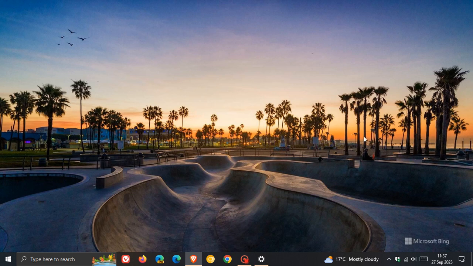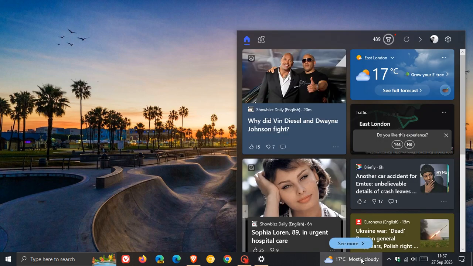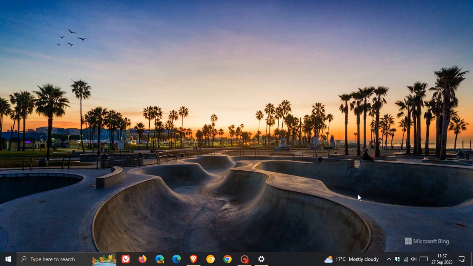The third new feature, the third of 3, is that the update adds animations to a few icons on the news and interests taskbar button. Now, these animations only occur when there is a new announcement that is appearing on the news and interests taskbar button, and if you hover over or click the icon while the announcement is on the taskbar. So you're not going to see this without seeing any announcements. So if you get those announcements, when you hover over the news and interests widget, you will see those new animations. And I actually did spot that a little bit earlier today, and I think it's a nice little UI tweak that Microsoft has made available with this latest optional update.